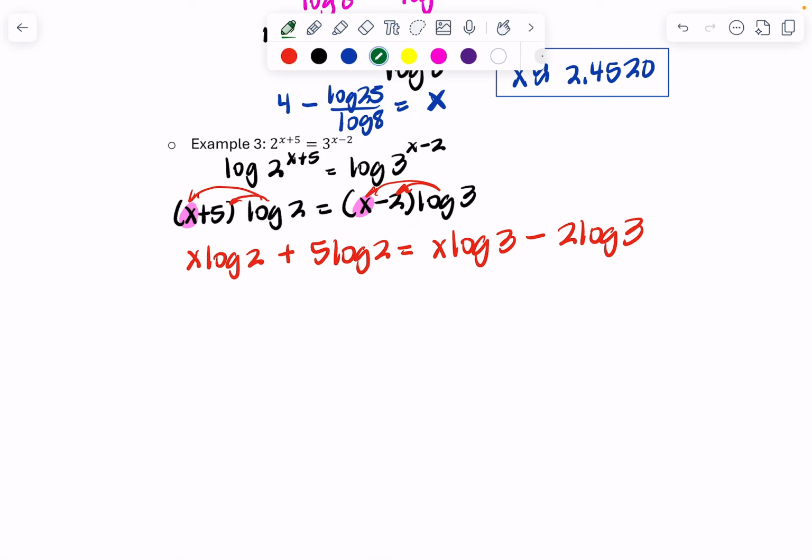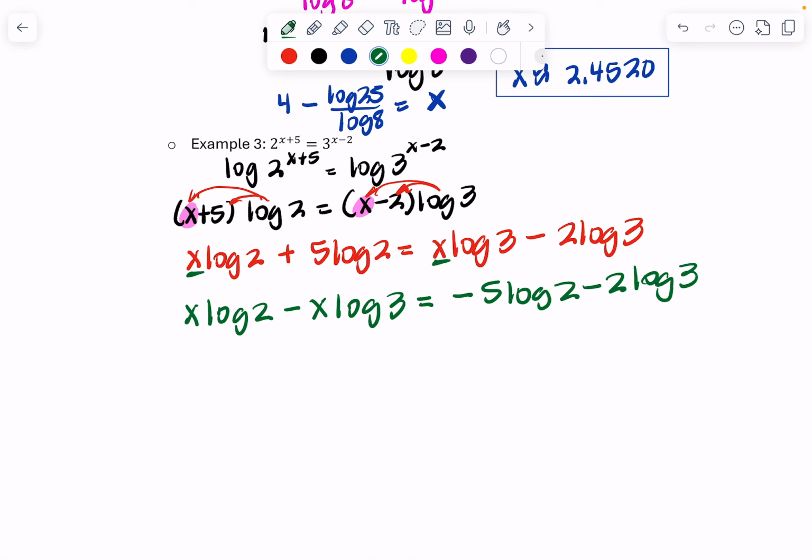And now, every term that's got an x, you see how it's got an x here and an x here? We're going to move them to the same side. Doesn't matter which side you choose, you're going to get the same answer either way. So since this one's already positive, I'm going to leave it here. Now I'm going to subtract x log 3, the stuff from the other side. So the 2 terms that have an x are going on one side, and the other terms that don't have an x are going on the other side. And notice I just add and subtract them depending on what the normal rules are.